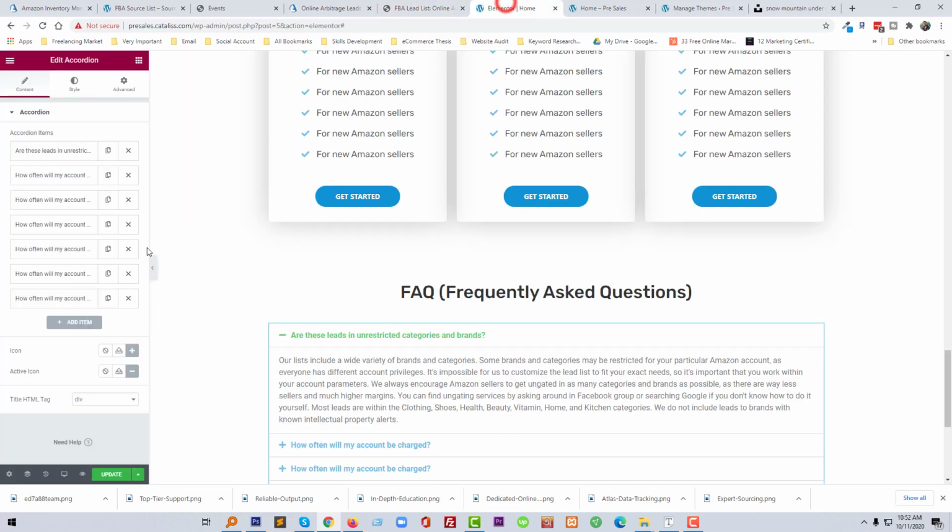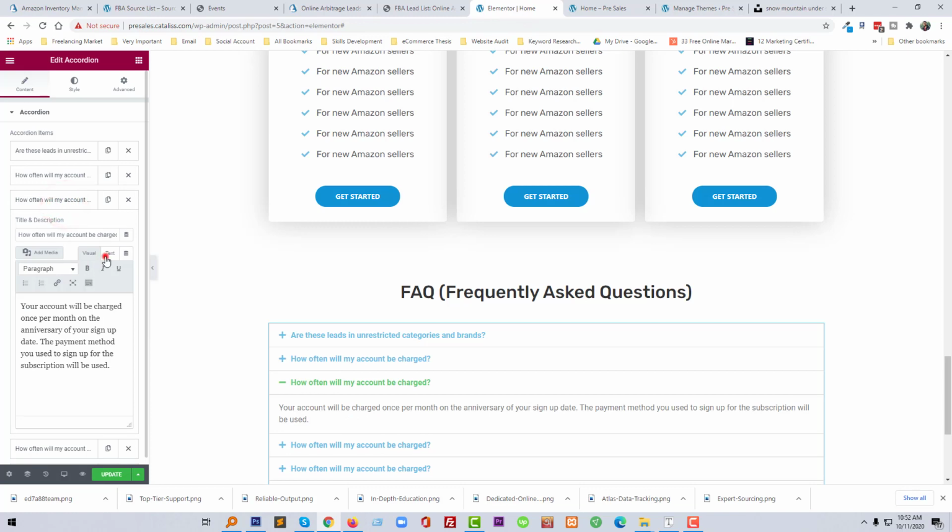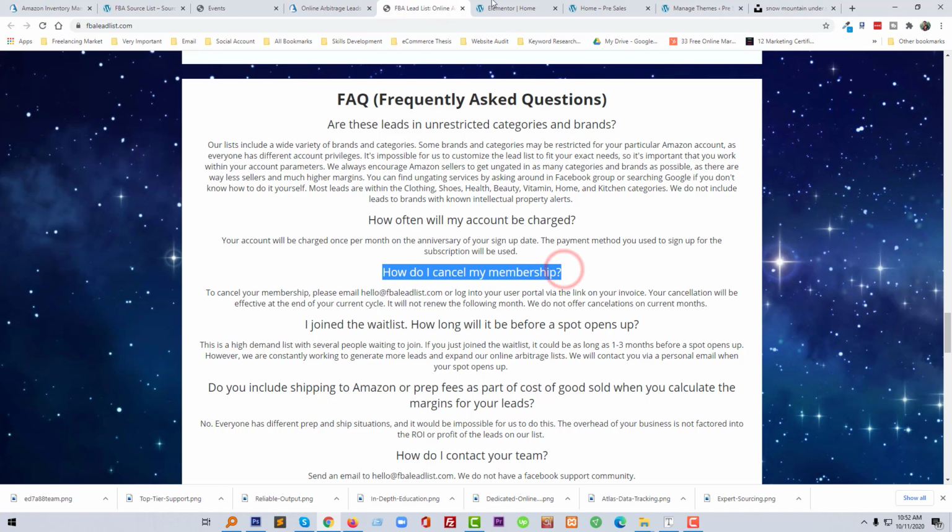and in each section we just change the title of each section.